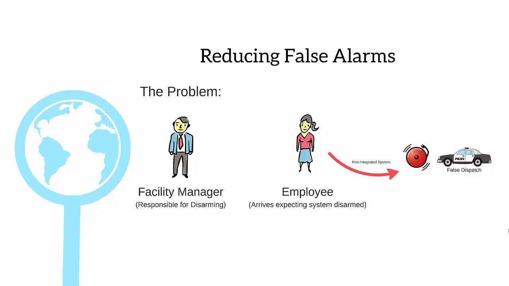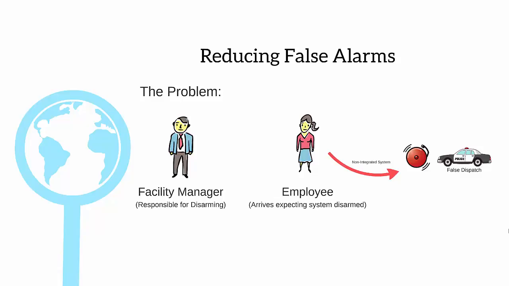What we did with the integration in that particular scenario is we set it up so that it required the authentication or the verification for arming and disarming to happen outside of the door. So rather than have the facility manager swipe through the front door, go over to the keypad, and disarm the alarm system, Cantech was now responsible for authenticating that person and sending the disarm down to the DSC system.